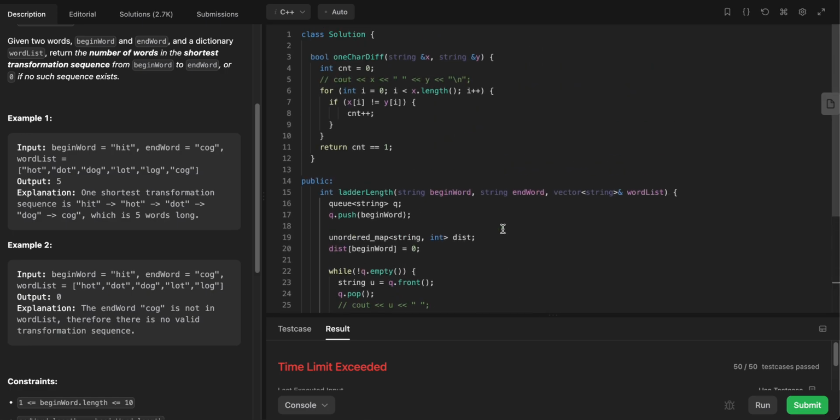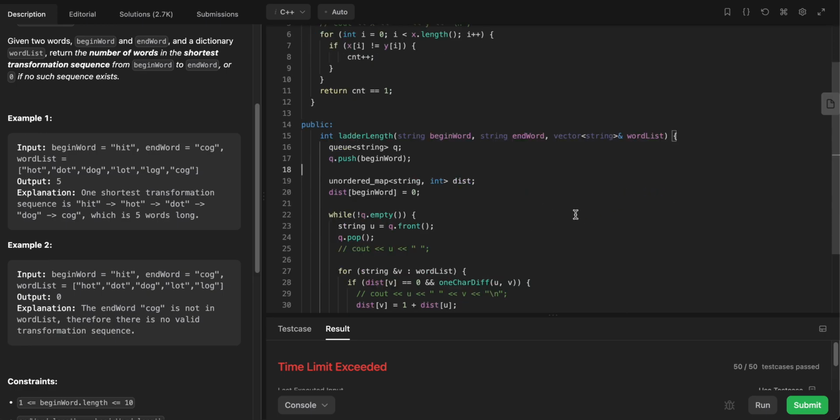Anyways, can we optimize it? If we do not iterate over the word list, so if we remove, it is a vector, removing that will take order of n operation. So can we make it a set and keep on removing, but then searching will take log n, right?